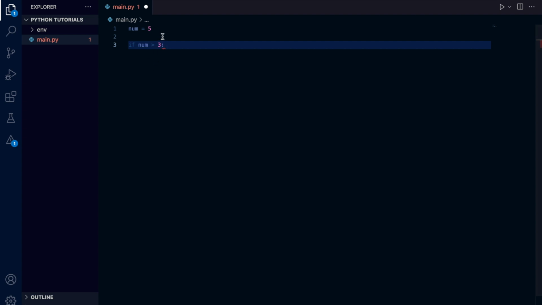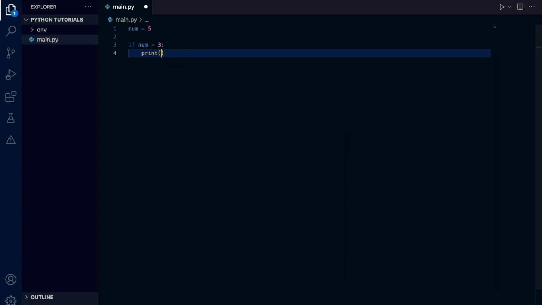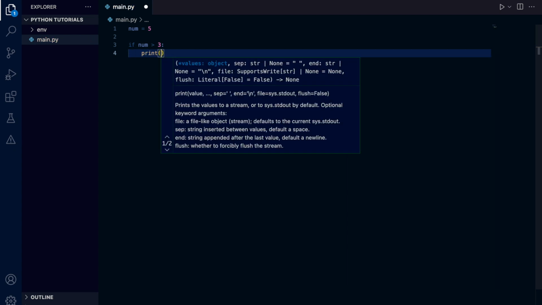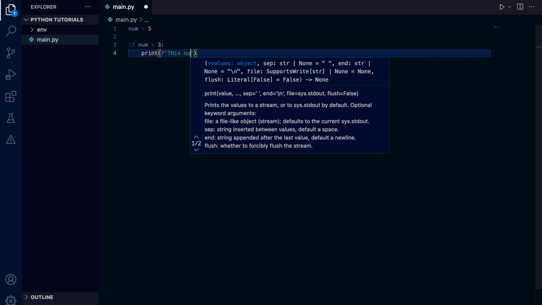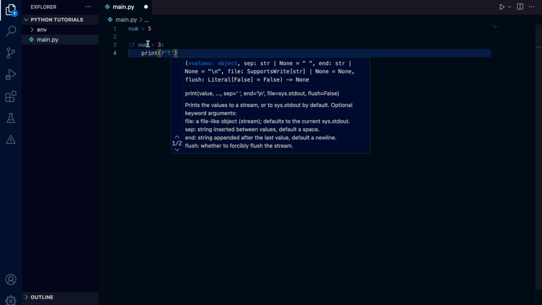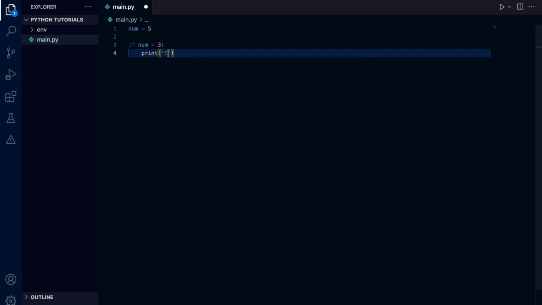Then, and notice we have a colon here, we will print: number is greater than 3.